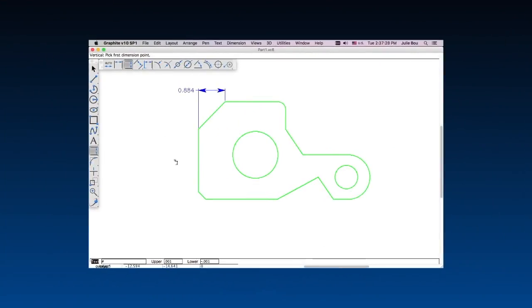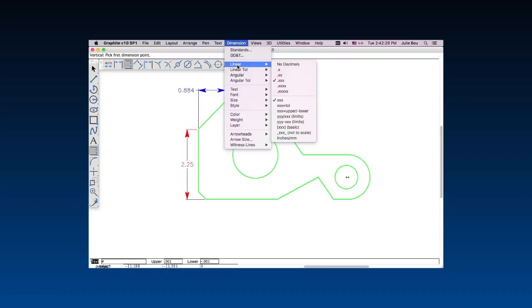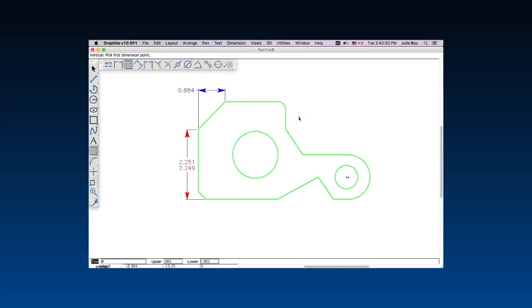Back on our part, because we want the dimension on the left, I'll click the lowest point of the chamfered corner first, then click the upper endpoint of the vertical line. The dimension appears on the left. Now let's add some tolerances. Choose Dimension Linear from the top menu and select Stacked Limits. Down in the status line, we see new data fields. Click the word Upper, and the field highlights ready for me to type and go. Type 0.003 and press Enter. We now have a dimension with an upper tolerance of 3/1000ths and a lower tolerance of -1/1000.